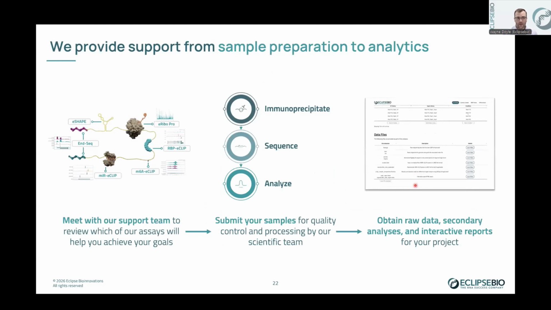But focusing specifically on our lab services, the typical workflow that we have is that you will meet with our support team, review what your goals are, which of our assays we can apply to it to make sure that you achieve what you need to. You then submit your samples to our team. They then perform all the wet lab processing for you, do stringent quality control, and then our bioinformatics team will analyze your data. You'll, at the end, receive your raw data, but also secondary analyses that we've curated, as well as interactive reports that I'm showing a screenshot of here, and that you can go through the data, actually explore it, see what results were obtained.